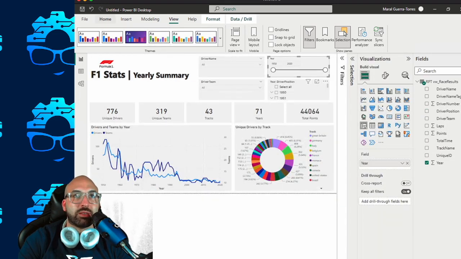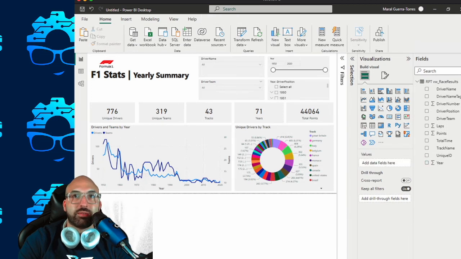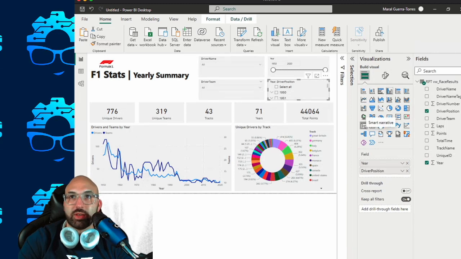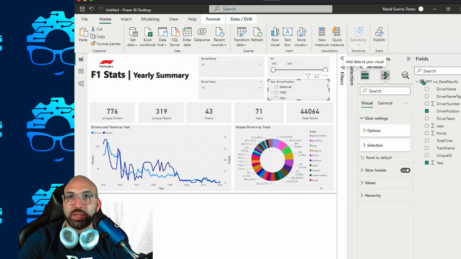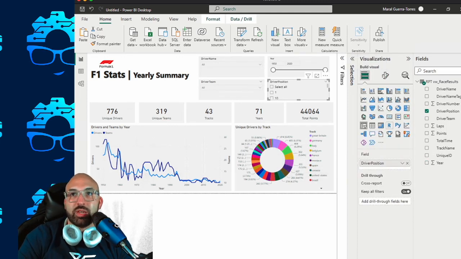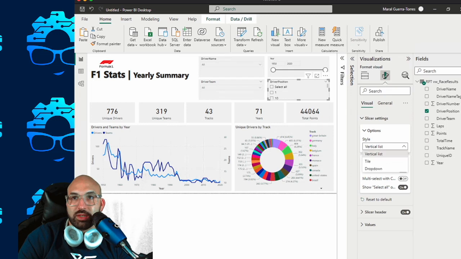Okay, so we're going to go back to visualizations, and we're going to format this visual to be just like our existing visual for year. Does it let me just format? If not, I can switch everything, but I don't feel like working on this. Okay, there we go. So instead of that, we are going to say it should be a numeric between. Okay, so I don't care about the year anymore. I want to get that out of the way. Why is it not a between? All right, let's just try that again.